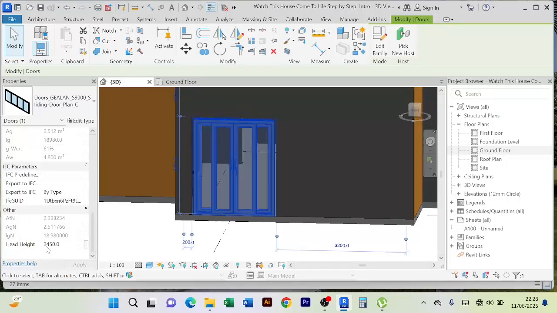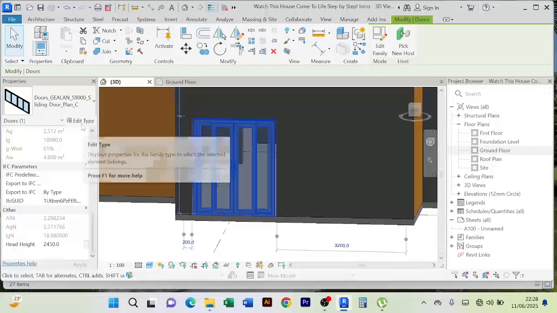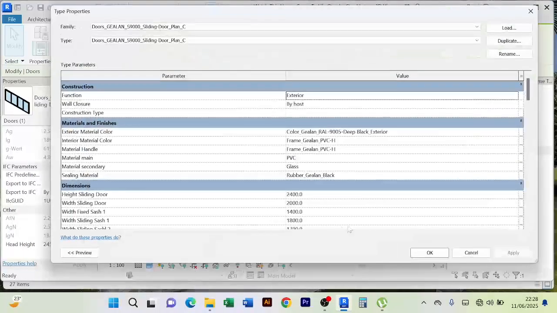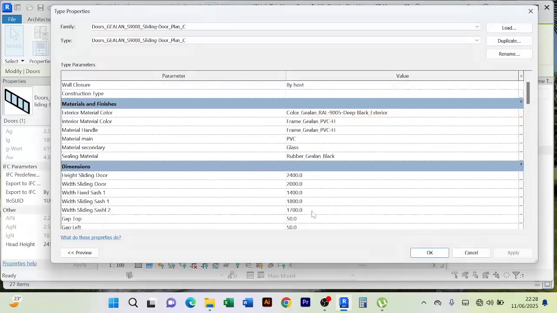Now I want to make this 2.4 in total. For you to make it 2.4, you need to change the height of this door. You can only do that after selecting the door. You edit type from here. Then here, they are saying the door height is 2.4, but outside there it is 2.450.